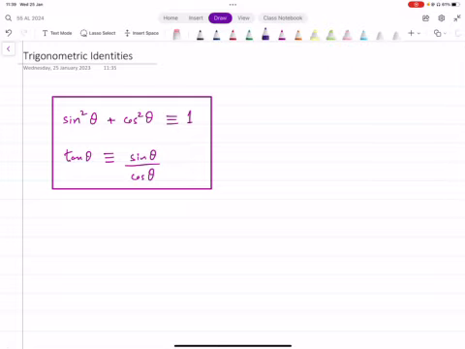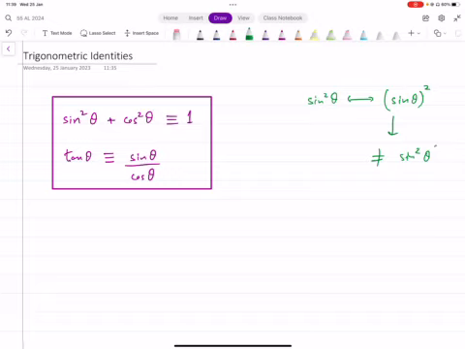Sine square theta is just a short form of sine theta whole square. Sine theta whole square is what we write in short form as sine square theta. Sine theta whole square is not the same as sine square theta square. It doesn't work like that. Sine is a function that's applying on theta. You just write the square on top of sine like this. Essentially, the actual form is this.